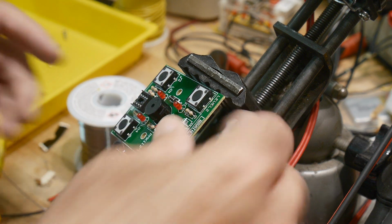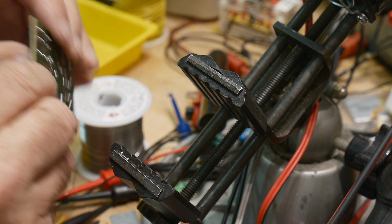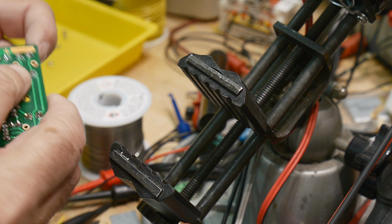Let's put this guy in where he's supposed to be. He's supposed to be R7. All right.